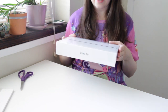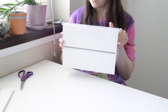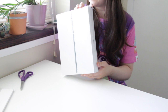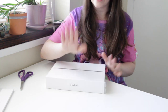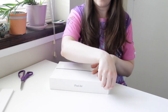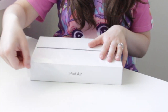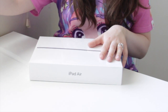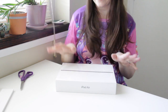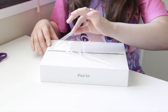Now we're gonna open the iPad Air, and I'm excited to see the engraving. Hopefully it was spelled correctly. It looks like there's a pull tab on this one. That's nice. The engraving also was free. So I mean, heck yeah, I want something engraved on it. Okay, here we go. I'm really excited to watch this back because I want it to be a good view for you.